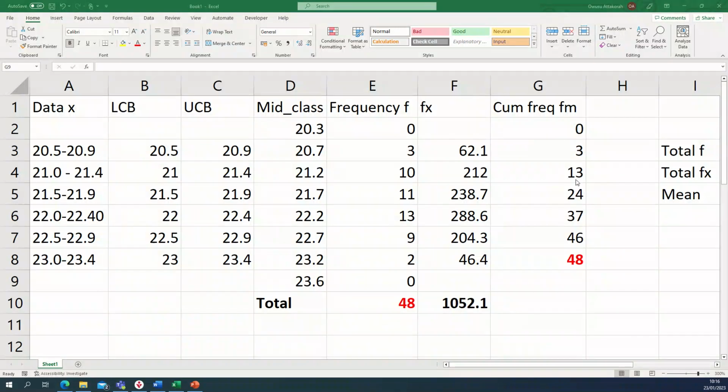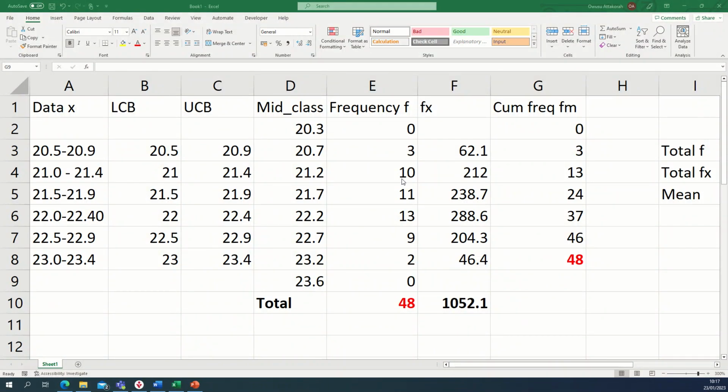I can use this cumulative frequency here to find approximately the median class. Half of it is 24.